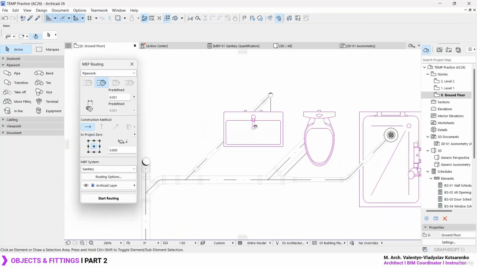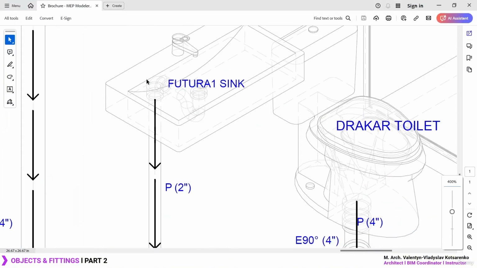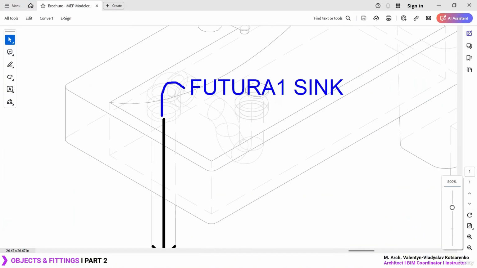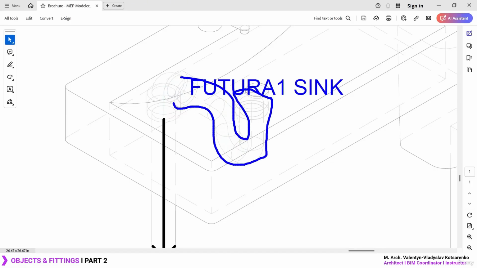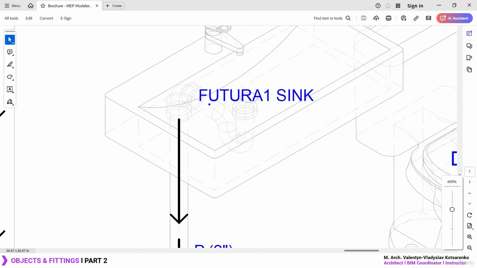And now what I'm going to do is I'll simply adjust this branch. And also I will take some time to position one elbow over here. This is going to be a pipe, and this is going to be one elbow here, another one elbow here, one extra elbow here, and a final pipe over here, because we got a specific connection for the sink, which is already predefined. But if you want to model this out, just make sure that you position everything as a welded element. Don't use some type of flange for this case.